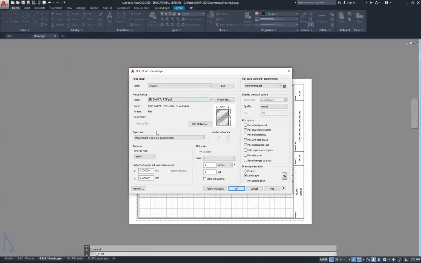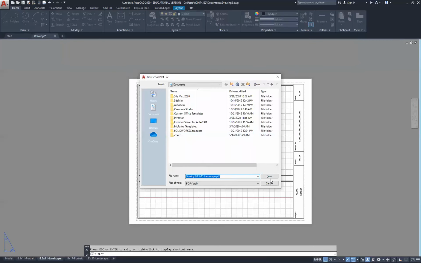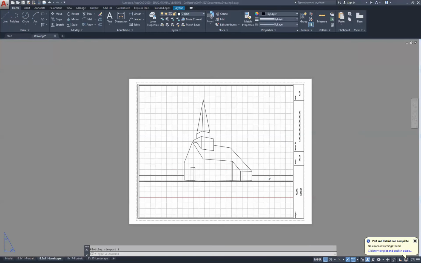Drawing the PDF. Monochrome. A size sheet. Preview. Lovely. And you can plot. And then save that along with your drawing. And there's your PDF.